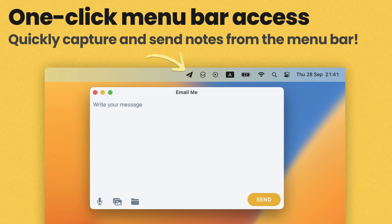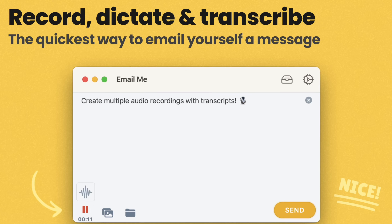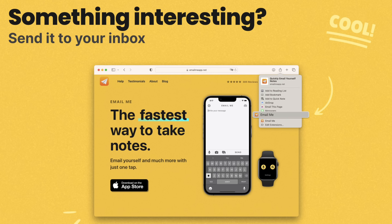This is great for all you people who just use your inbox as your to-do list — I know there are a lot of you. On the Mac, it's one-click menu bar access, which is pretty cool, although mine's pretty cluttered now, so you've got to use something like Bartender to clean that up. Is there a faster way to take notes? It depends on the kind of note and how you plan to access it — whether it's something permanent or just something you need to be reminded about and then let go. A lot of people will supplement their normal note-taking app, whether that's Apple Notes or Bear Notes, with something like this to fill in the gaps. And Apple Watch support — glad it didn't get left out.